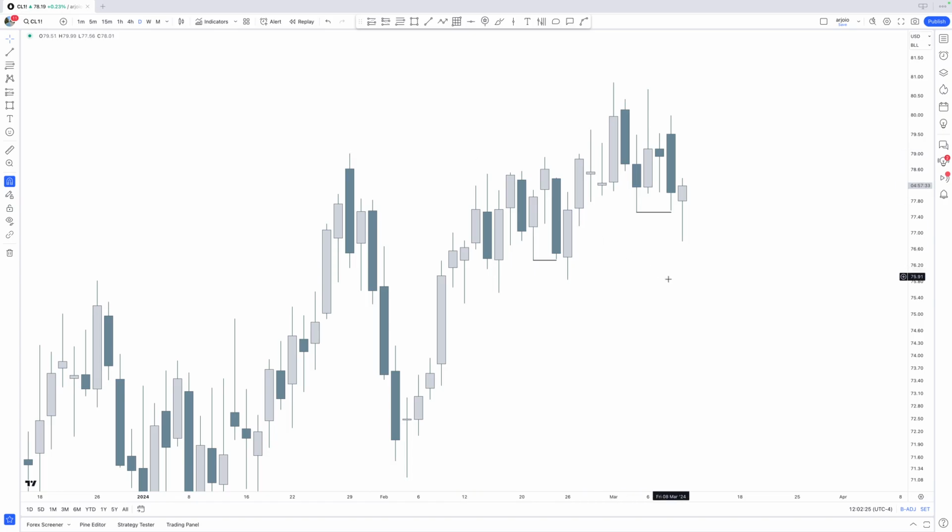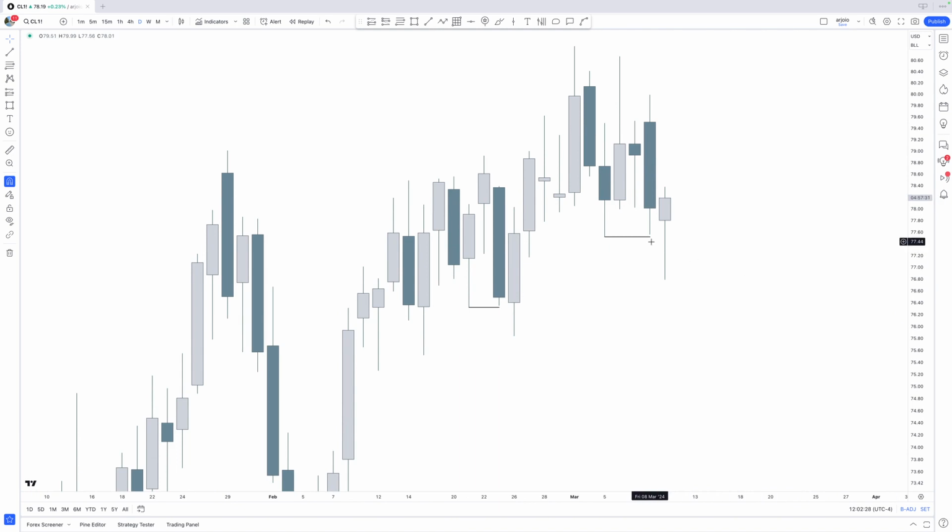Now, of course, if it's not an order flow leg, then the last line of defense, which is also the first line of defense in the form of that swing low right there, that's going to be a higher probability to trade off of than if it's a last line of defense in the form of a swing high or swing low, and it's actually an order flow leg. So that is a lot lower probability and is not something I would want to trade off of, unless it wasn't an order flow leg and we just simply have a leg higher with first line of defense and the last line of defense being that swing low right there.